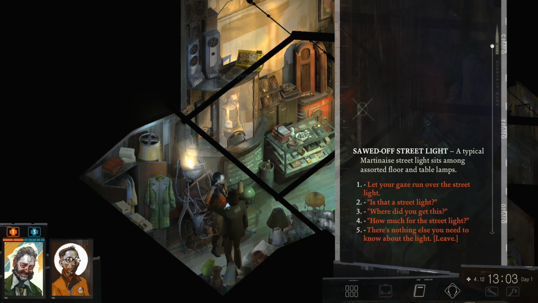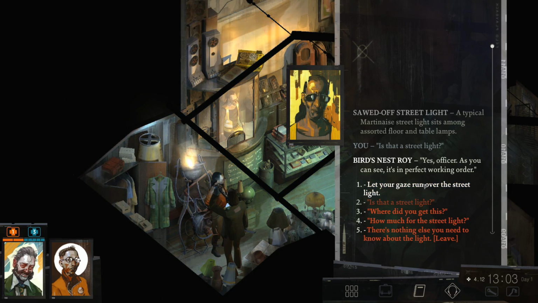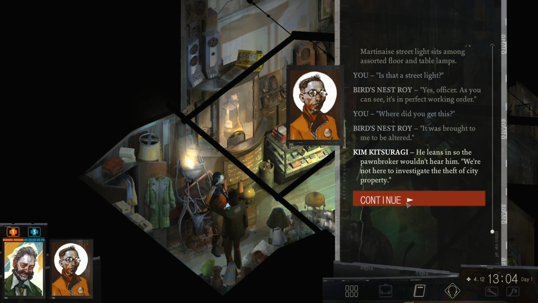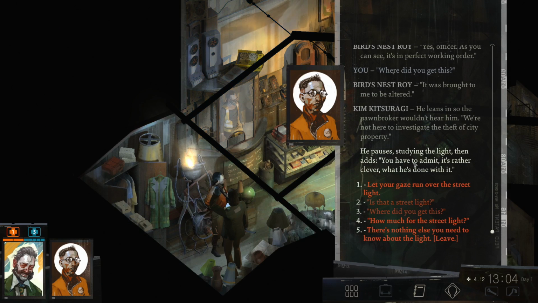A typical Martinez streetlight sits among assorted floor and table lamps. Is that a streetlight? The Bird's Nest Roy, that's his name. Yes, officer. As you can see, it's in perfect working order. Where'd you get it? It was brought to me to be altered. Kim leans in so the pawnbroker won't hear him. We're not here to investigate the theft of city property. He pauses, studying the light, and then adds, you have to admit, it's rather clever what he's done with it.